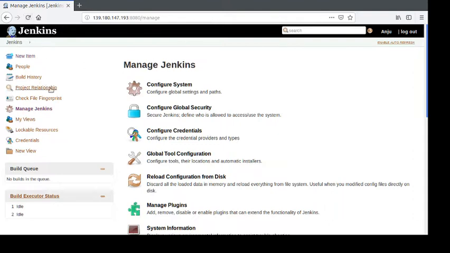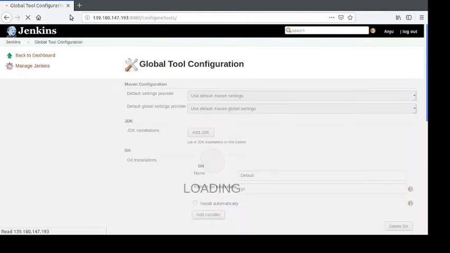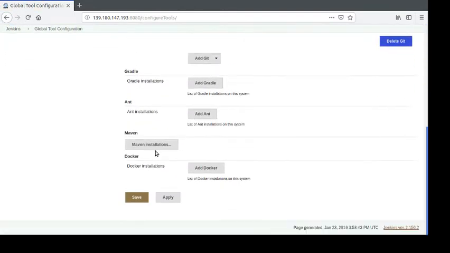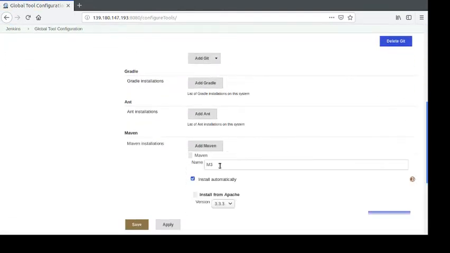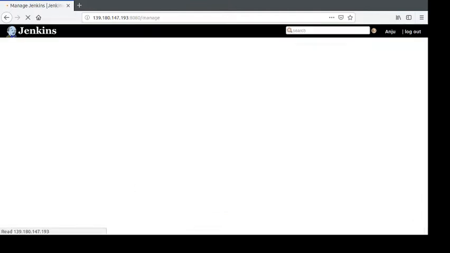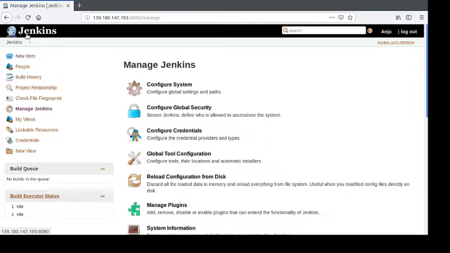So what I have done is I have gone to the dashboard of Jenkins and Manage Jenkins. You have a Global Tool Configuration. After the Global Tool Configuration, you will have Maven installation. I have already given the name M3 and the version I need to install. You can select any of the versions you want from here and it will install M3. So whenever I give a directive to install M3, it will install version 3.3.3 of Maven. So I have configured Jenkins to do the install.